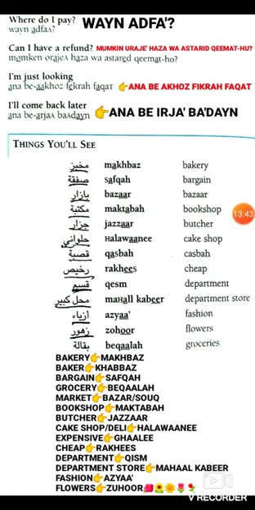Can I have a refund? It's really a long sentence. ممكن أراجع هذا وأسترد قيمته. Can I return this product and get its price back? That's literally saying, can I have a refund? Can I return this product to you and get its price back? The price that I paid you. In other words, can I get a refund for this product? Take this product and give my money back. ممكن أراجع هذا وأسترد قيمته. Simple as that.